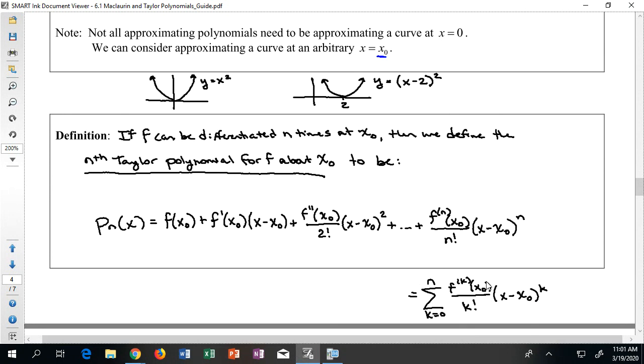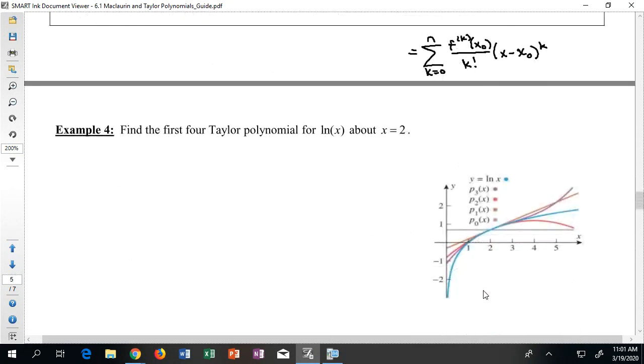Okay, so this is what we call a Taylor polynomial. Remember that the last polynomials that were centered at 0, we called Maclaurin polynomials. There's no difference really between these, except that one starts at 0, that's Maclaurin, and Taylor can start anywhere in the universe that we want. So when you hear Maclaurin polynomial, you have to immediately think starting from 0. And when you hear Taylor, you have to start searching for where do you want me to start. If you take a look here at the next page, you'll see that I'm going to ask us to do this in a particular example. I'm going to say, can we find the first 4 Taylor polynomials for the natural log of x about x equals 2.